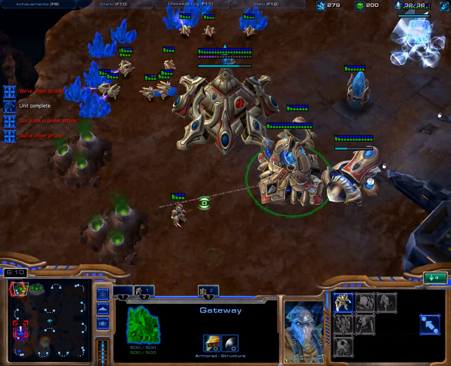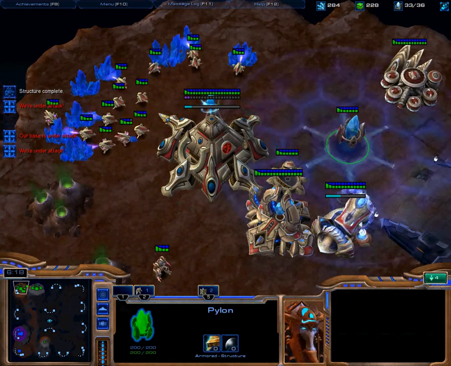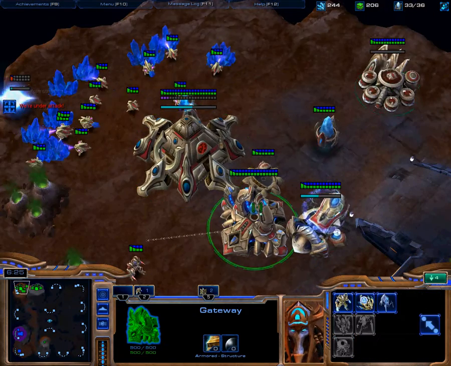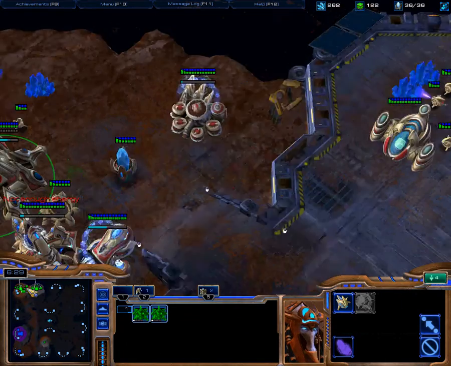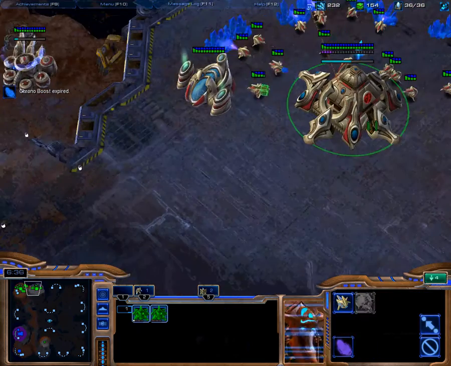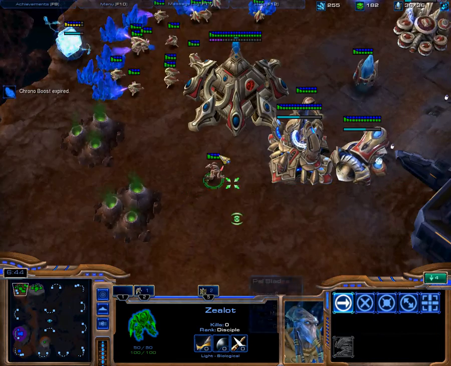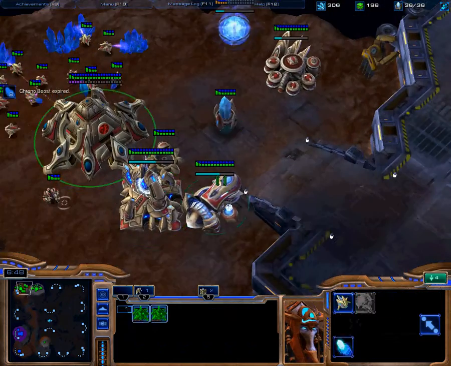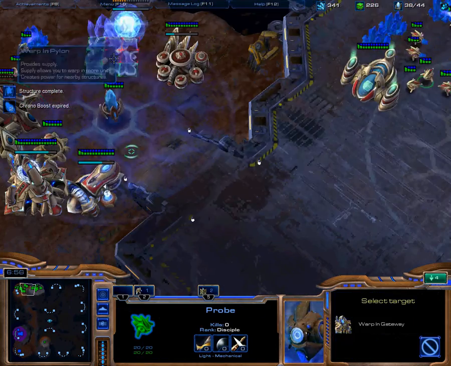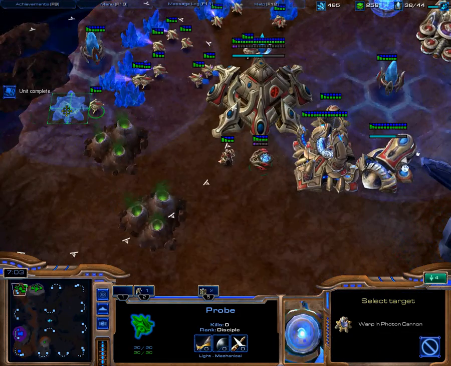So I need to start producing a lot of cannons pretty soon, because otherwise he'll be able to just bust in and kill me. So I'm going to start getting a gateway, another pylon up here. So right now I have enough supply to be able to defend this barely. I'm going to start producing cannons now.